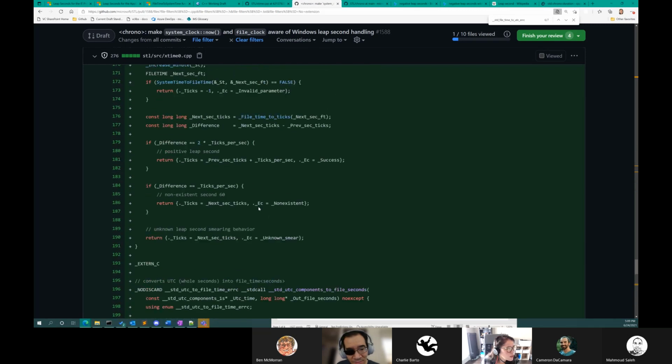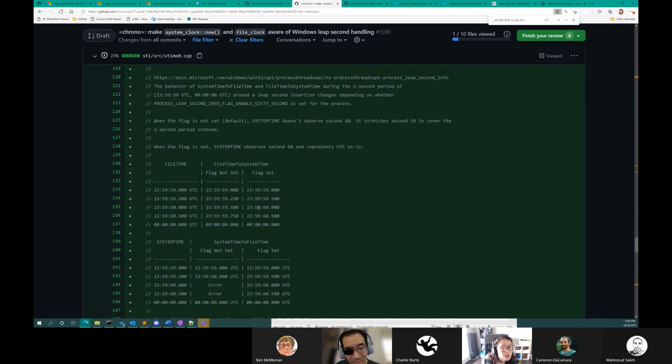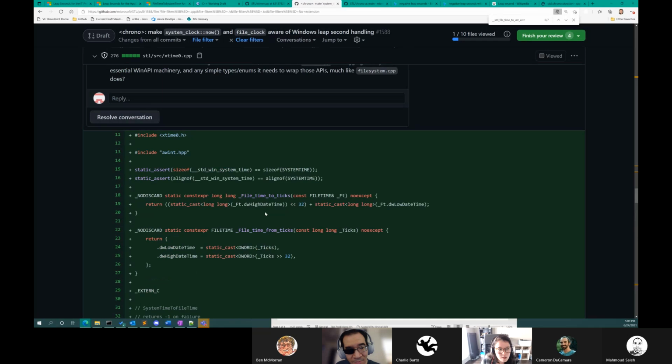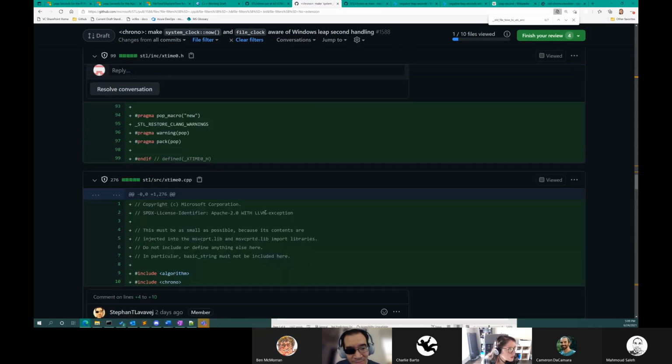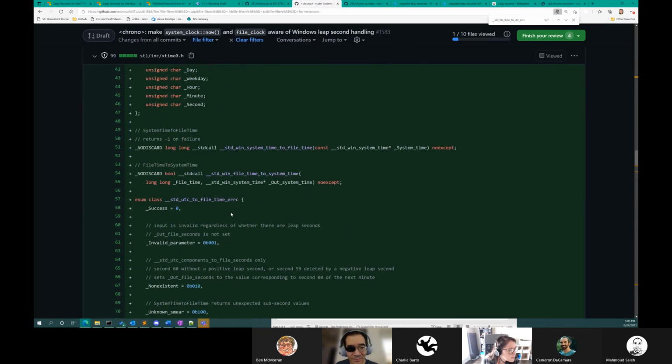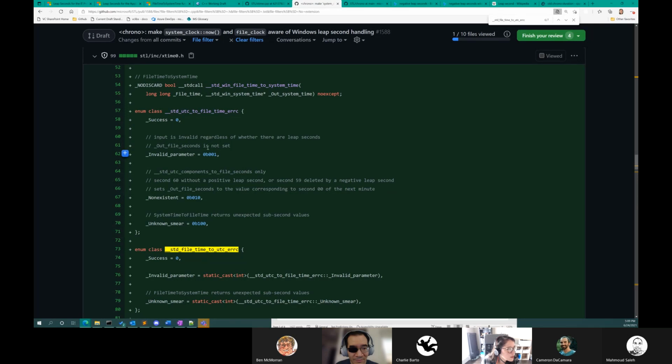I wonder what are the other things that this can be. Oh no, it's all the way up in the header. Okay, success, invalid parameter. Non-existent. Okay, interesting. Oh, and then we get into LeapSeconds smearing, which is weird too. Okay, so it seems like invalid parameter is essentially just it fails for some reason.